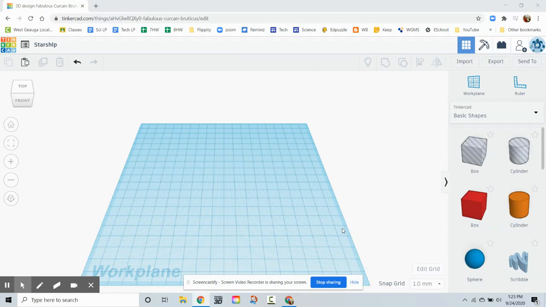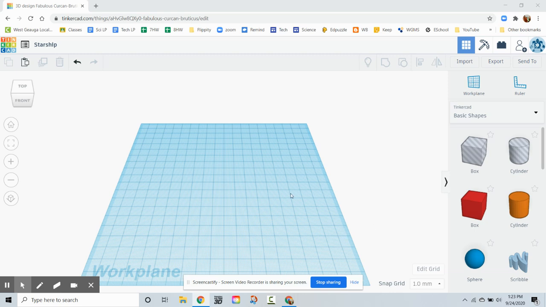All right, this is a quick project just to refresh your memory on some of the things that you need to be able to do to be successful in Tinkercad. So just follow along with me as you watch these videos. I tried to break them down into shorter ones so that it'll be a little bit less annoying, and if you have trouble, it'll be easier to find what you need to find.